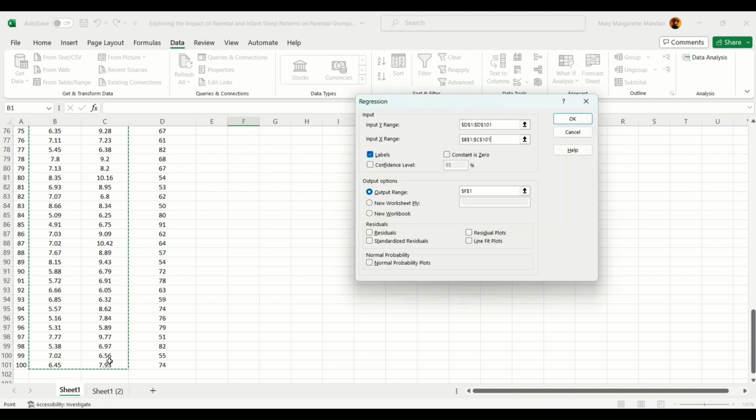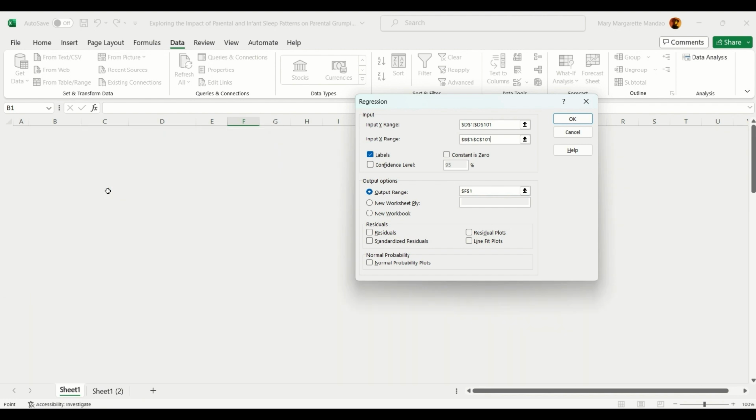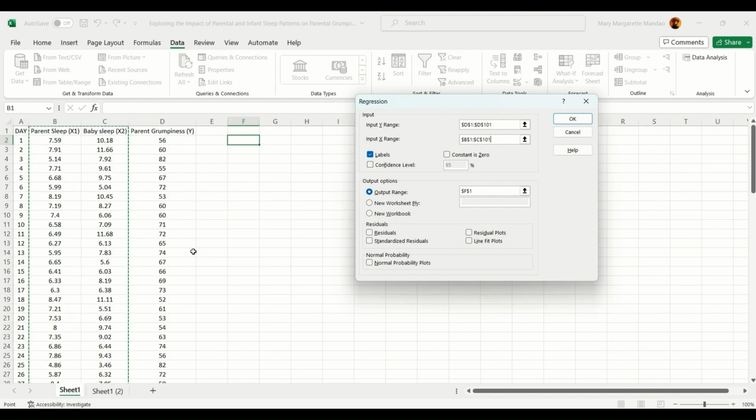And click enter. Now, since we include the first row, which is the name of our columns, we are going to select the labels.